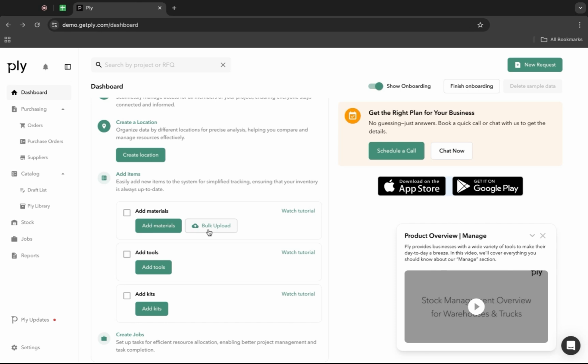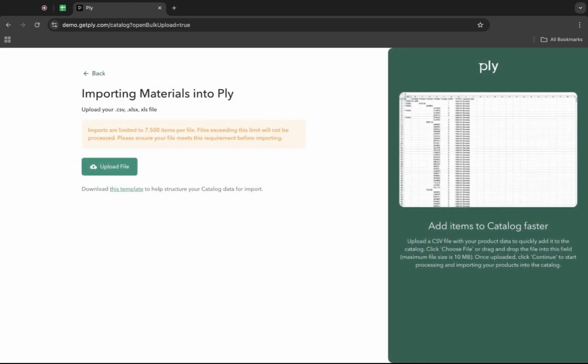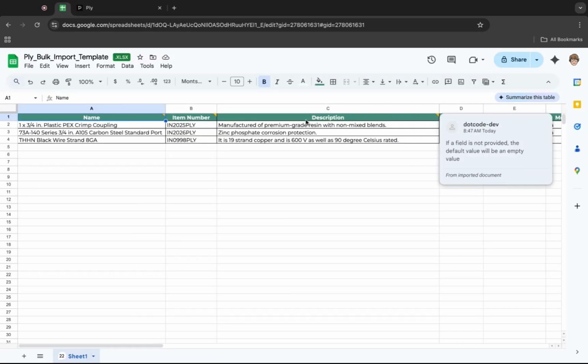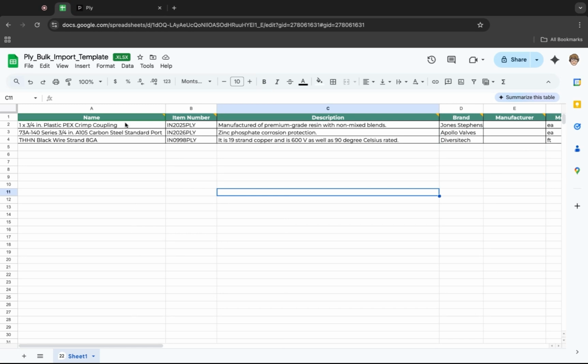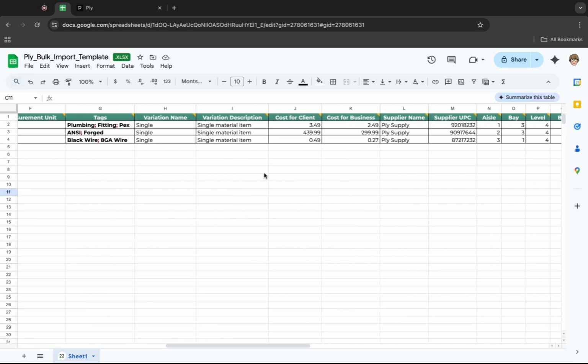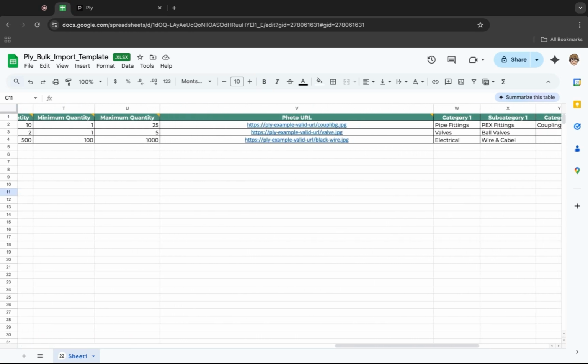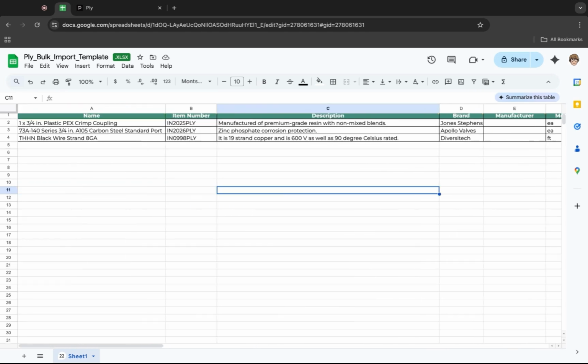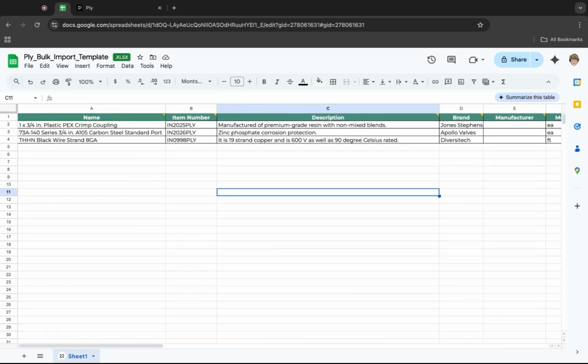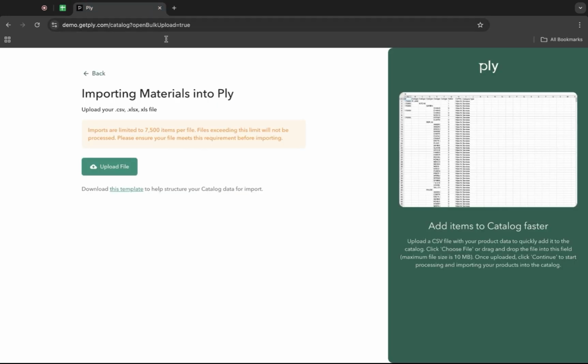You'll see a button here that says bulk upload. And we're going to click that. And it's going to put you into the bulk upload module. Now, the first thing you want to do is make sure you've downloaded our template. And the template here looks like this, and it will give you information about the name, the item number, description, and a host of other information that you can fill out. Now, you'll receive some of this information from your supplier, or if you're downloading it from a FSM, you'll be able to configure it to this template by copying and pasting directly into that template.